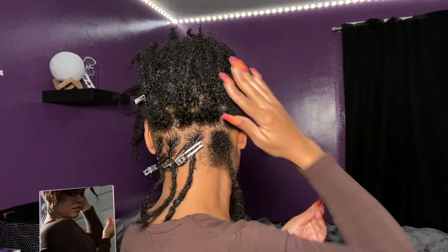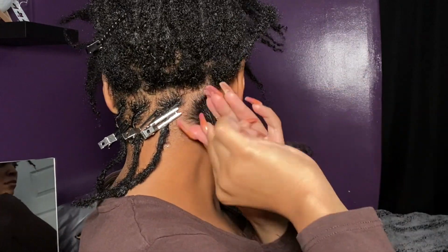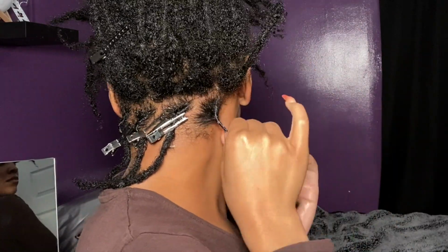But it's also a good thing to do because those loose strands are going to take much longer to actually stick to your lock if you don't wrap them around your lock during your retwist.